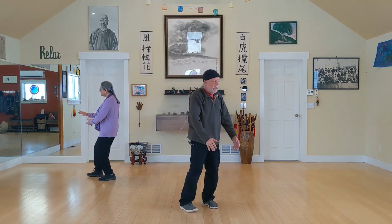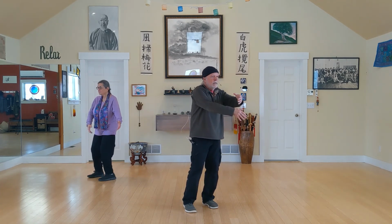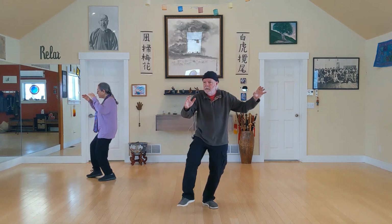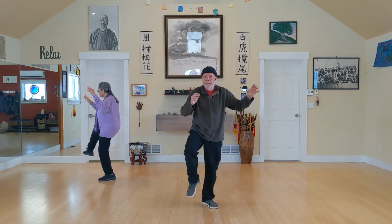Sink, palm, fill, ward off. Sink, elbows drop, hands rotate, foot freeze, fill to the final posture. Okay, and one more bit with this.